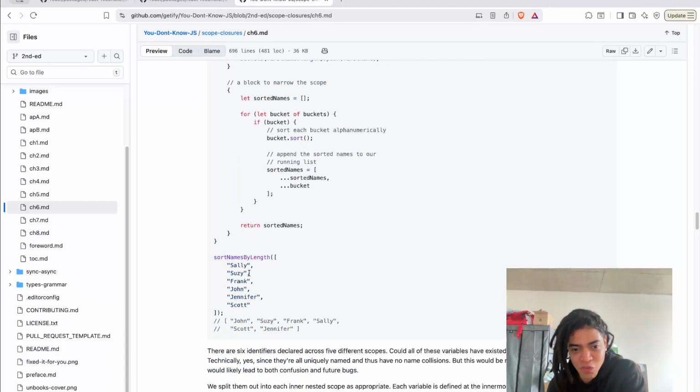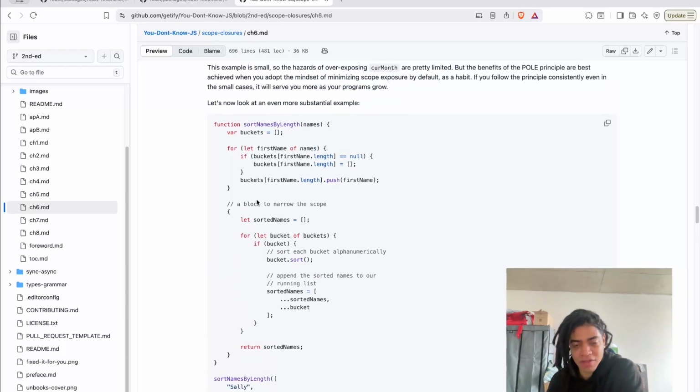And this is quite interesting here. Sort names by length is using a for loop to say, hey, we're creating a block scope here that will only live here, with first name and names. We are updating the buckets initially with all of these lengths.